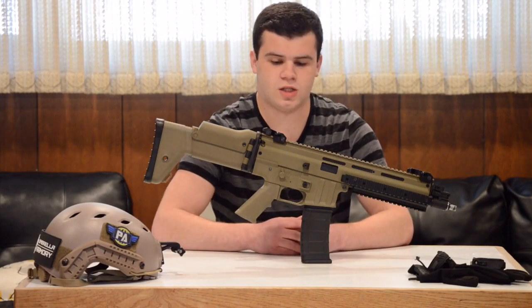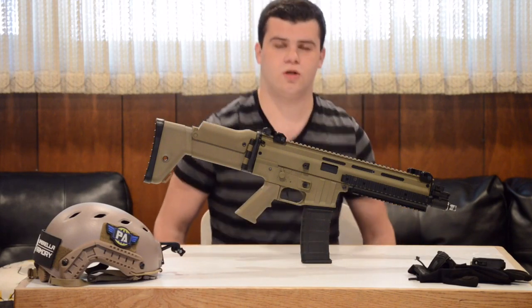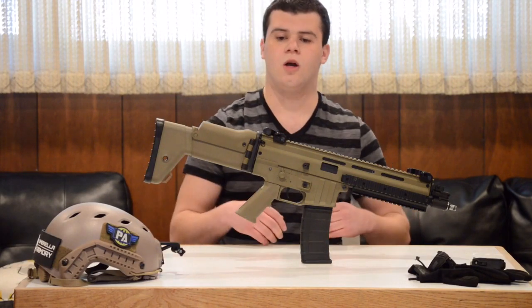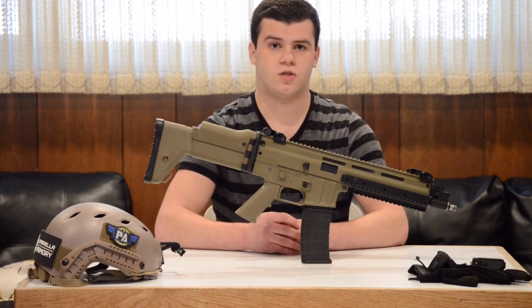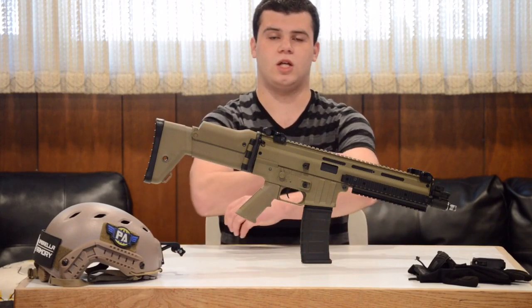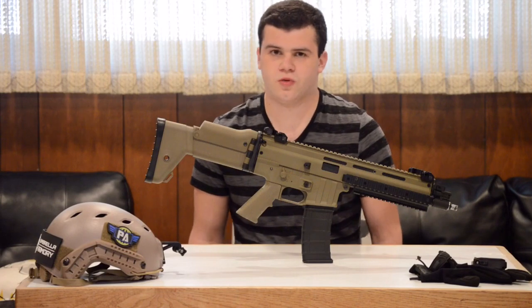I honestly found so many pros with this gun, I don't even know where to start. For starters, it takes on 4 mags. That's a huge one for me. You don't have to go buy a whole bunch of new mags, and you could always use your friend's mag on the field if you run out. It comes with a ton in the box, which isn't so useful towards a more advanced airsofter, but if you're a beginner airsofter, it comes with a ton in the box for you to get started on the field and play. Another pro for lefty players is that it's fully ambidextrous, which is freaking awesome.